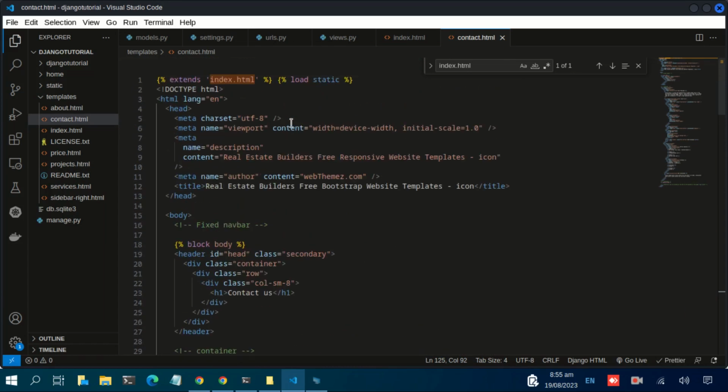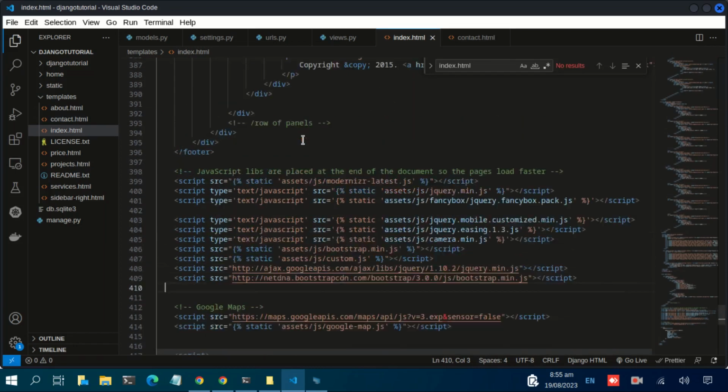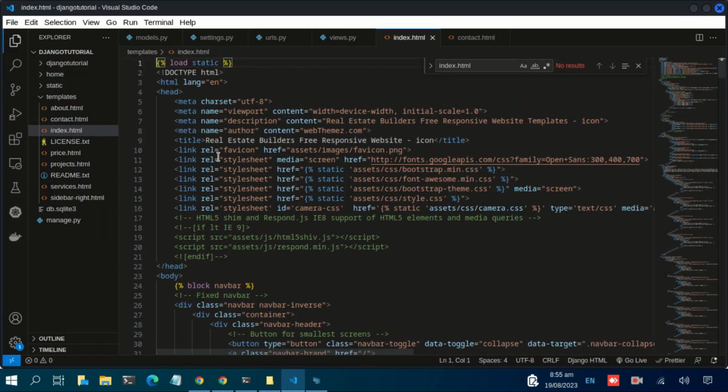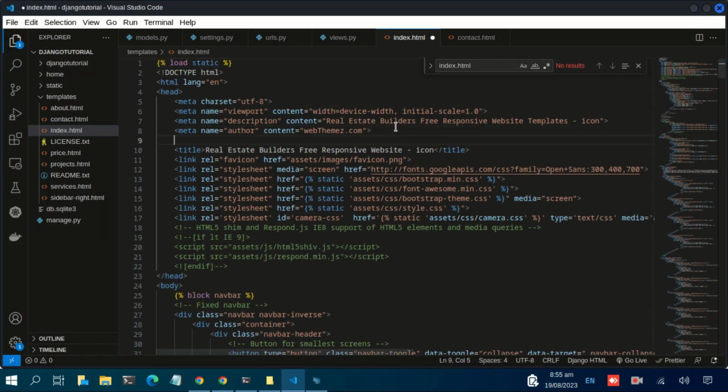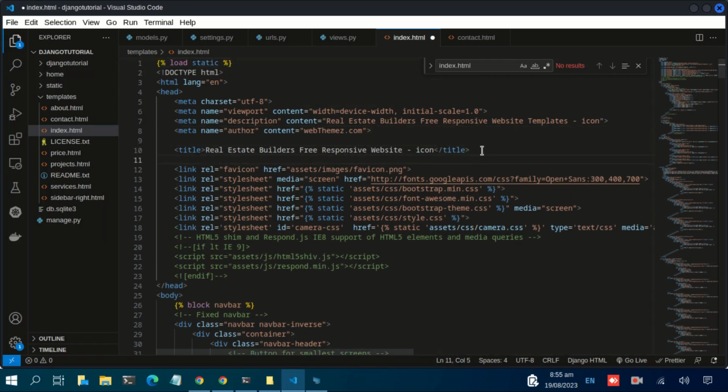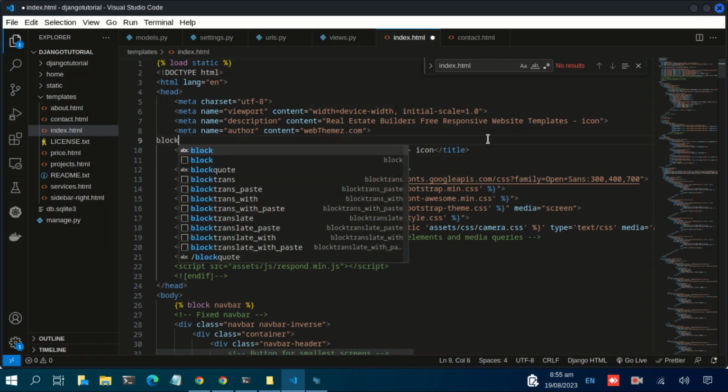Then we also need to check on the title. Let's come back to our index.html. There is this title. We need to make it unique for all pages. So let's have block title here.